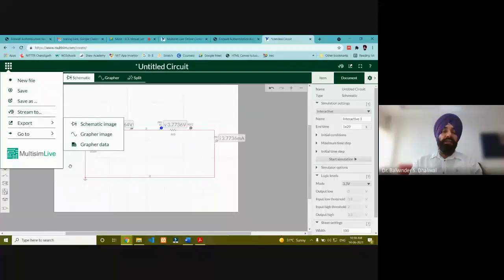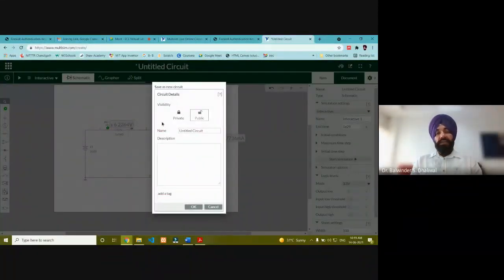So instead of noting down the values with paper and pen, we can export this graphical waveform data, and then use that Excel sheet to perform the different types of calculations required for that particular experiment. This CSV file is very helpful in performing different analysis related to the readings which we take from our circuits. And when we want to save, there are different options for saving the circuits, private and public. As we are using the free tool, we will not have the option of saving the circuit as a private circuit.